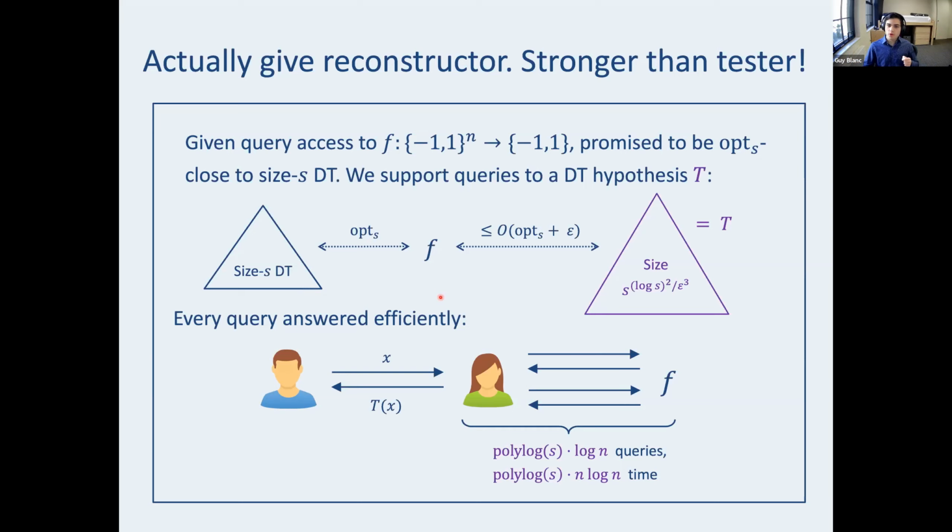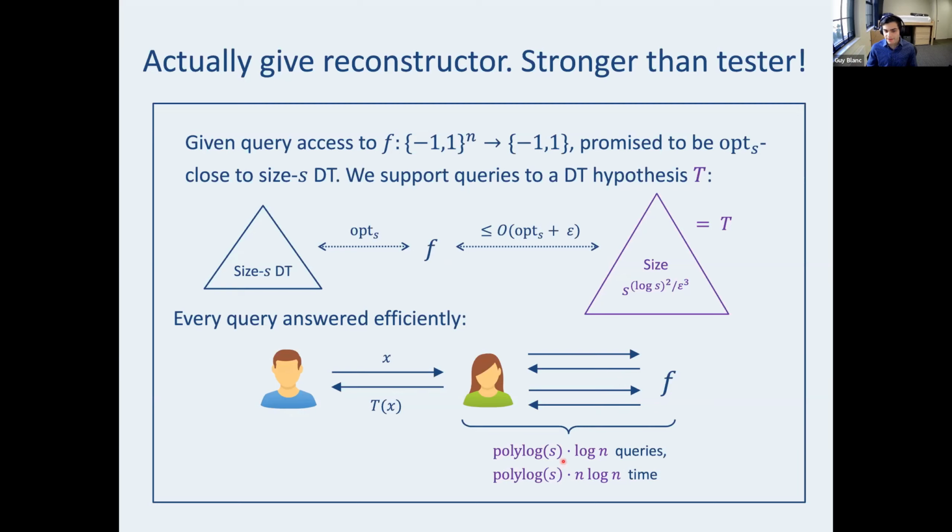Okay, but now we want to answer queries to a function close to f, here a function t, and we want to guarantee that every query we answer is consistent with some decision tree of bounded size. So now there can't be any error relative to the decision tree. They all have to be consistent with this decision tree. So graphically, let's say this is Bob and this is Alice. Bob is asking Alice for queries consistent with some decision tree T. And Alice makes queries to f, of which most inputs are consistent with a decision tree that's a little smaller, and fixes a few of them, but only a small fraction as Alice goes, in order to make them all consistent with some big decision tree.